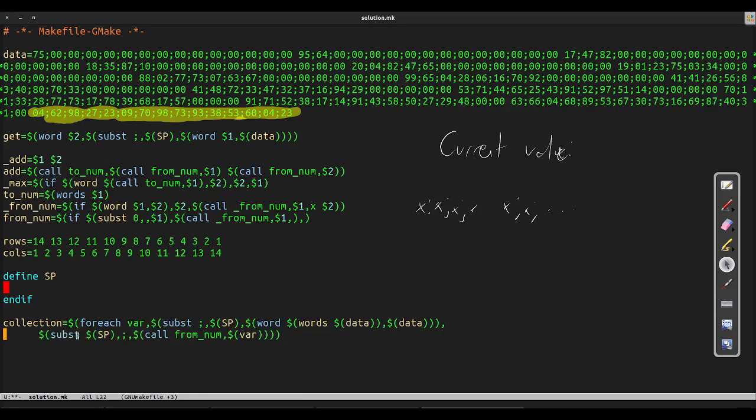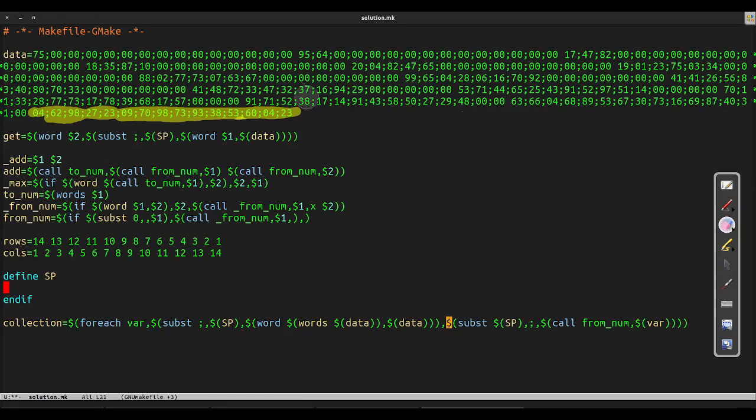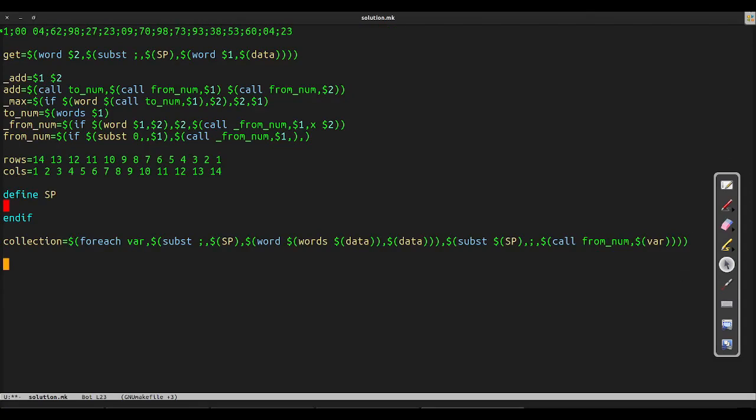Now for the complicated part. Recurse is a zero-argument recursively expanded variable, which, when expanded, will perform our entire computation. I'm going to write this code with extra new lines. The Makefile syntax won't actually let us do this in the end, so we'll have to strip the new lines before we run it, but it'll make it marginally more readable for now. For each row, let y be the row index. Now what we want to do here is build a new value for the collection variable. We'll use its existing value, accumulating some new cells from data, and produce a new value for it. To produce the new value, we iterate over columns. For each column, let x be the column index.